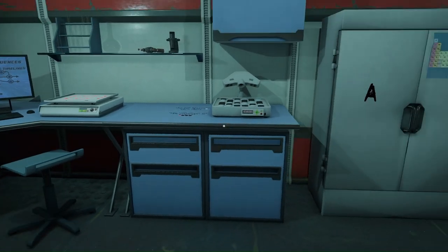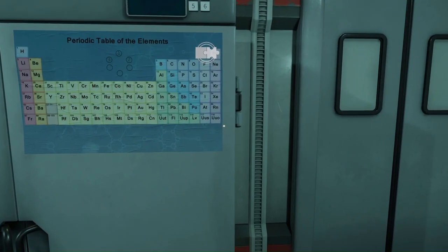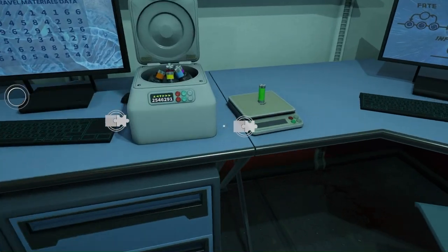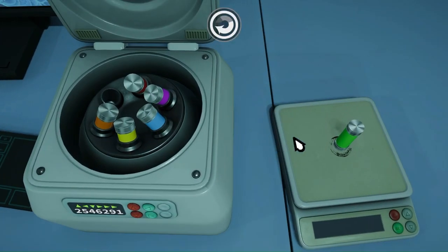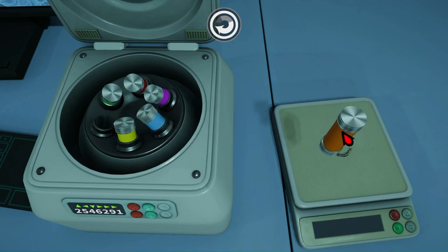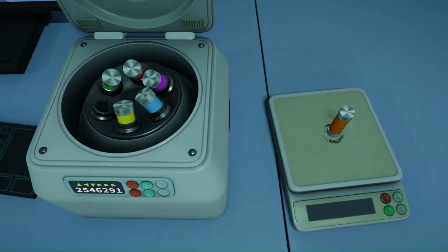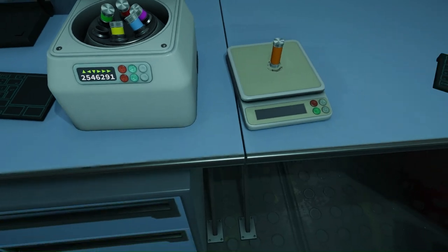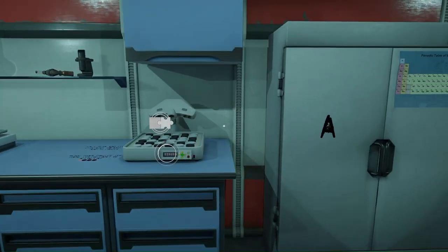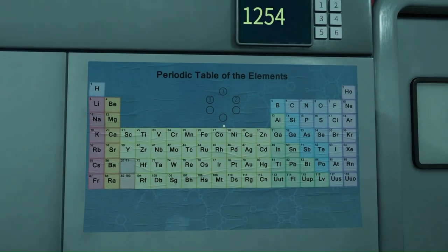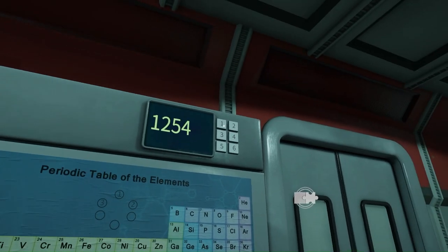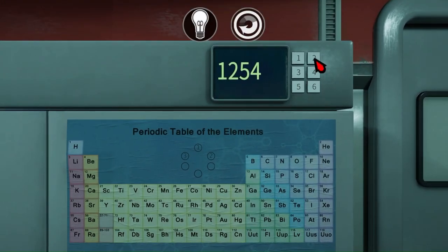GA. GA with green. 3-1. See, that works somehow. One of the numbers appears to be included in it, and it's never the first number. Is it the first number? What the hell? MG on orange, which is 1, 2. Is it a 1? Is it a 2? It's going to be a 2. We got 2, 3. Is it 1, 2?